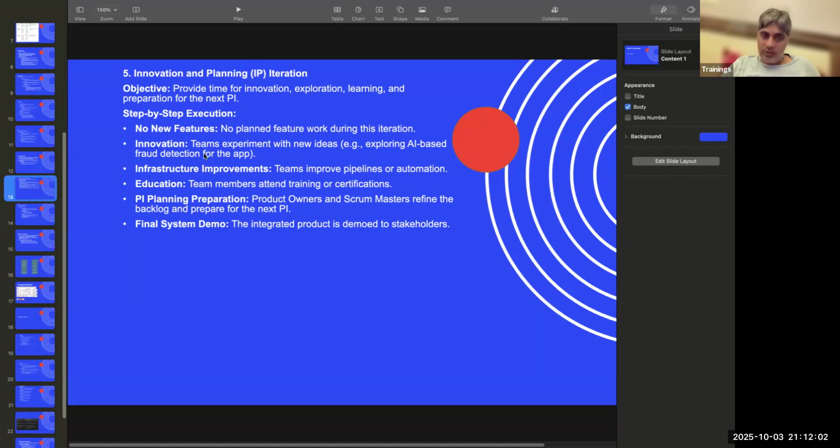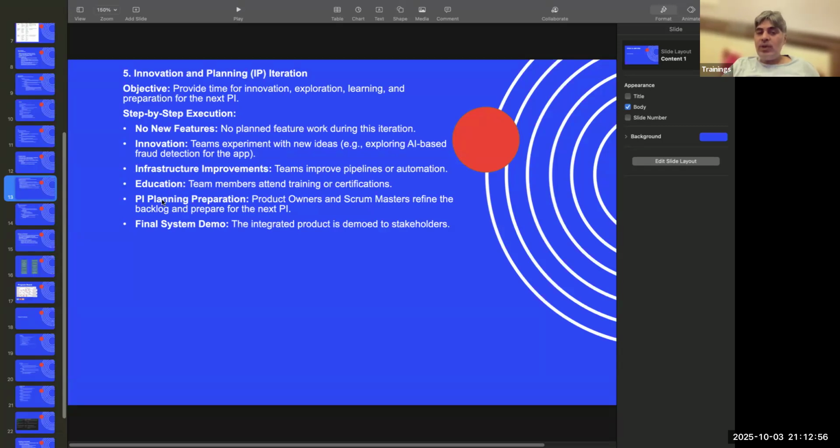What about innovation? Then the third thing, infrastructure: whether we introduced any cloud-based server, any CI/CD pipeline, what did we do to improve the infrastructure? Any automation was done, anything in the CI/CD pipeline, anything in servers, maybe we added more hardware to the servers, anything which we have done in the infrastructure. Then the Scrum Master will provide the data for each team on whether they did any upskilling. It could be technical, it could be functional, it could be any certifications the team got. So during this entire program increment of 10 to 12 weeks, did the team members pick up any new skills?